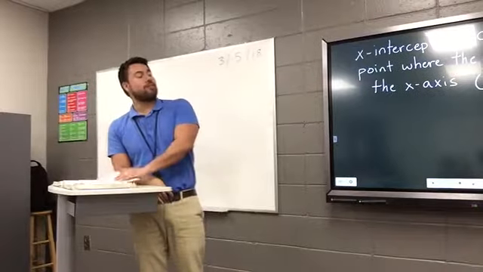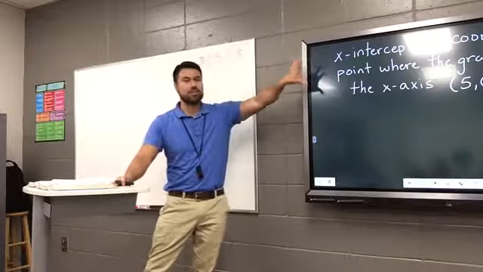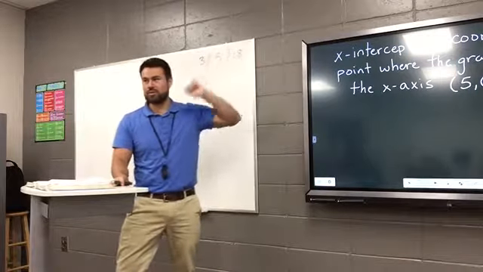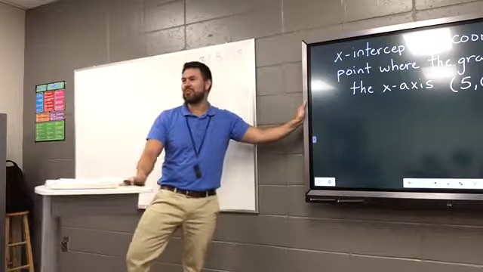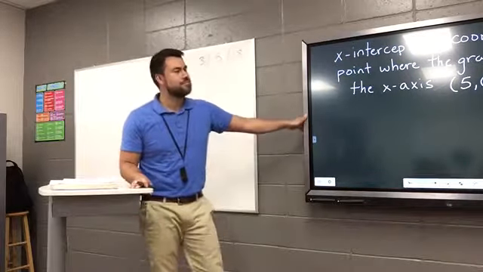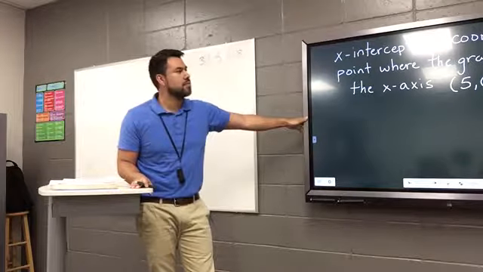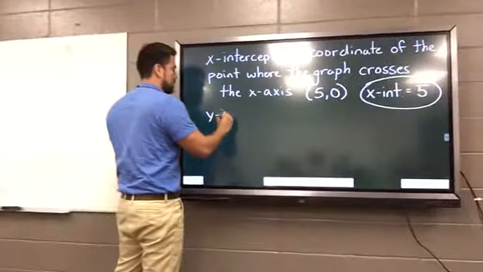All right, using that info, who can tell me what the y-intercept is? Using that definition, give me the definition of y-intercept. So I don't know how you're going to do that if I didn't write it. Davis? The y-intercept is the y-coordinate of the point where the graph crosses the y-axis. There you go.